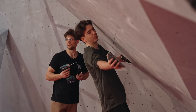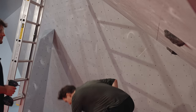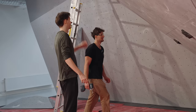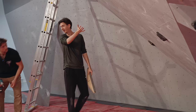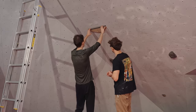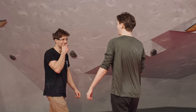I think you can do that. That feels fine. But you need some, I'm gonna be a bit kind. You can place your foot on this. And now, hooah! Because I want to transfer you from this very steep wall to this wall. Okay, so you're here, you probably have a foot there, maybe a foot there. And you're gonna get here somehow. This is how far I've thought so far. Now I have to think more.